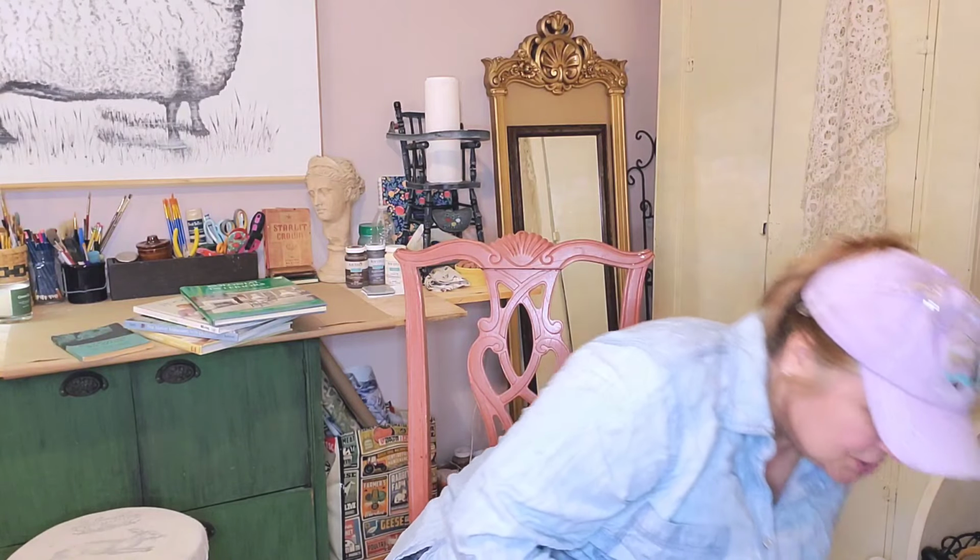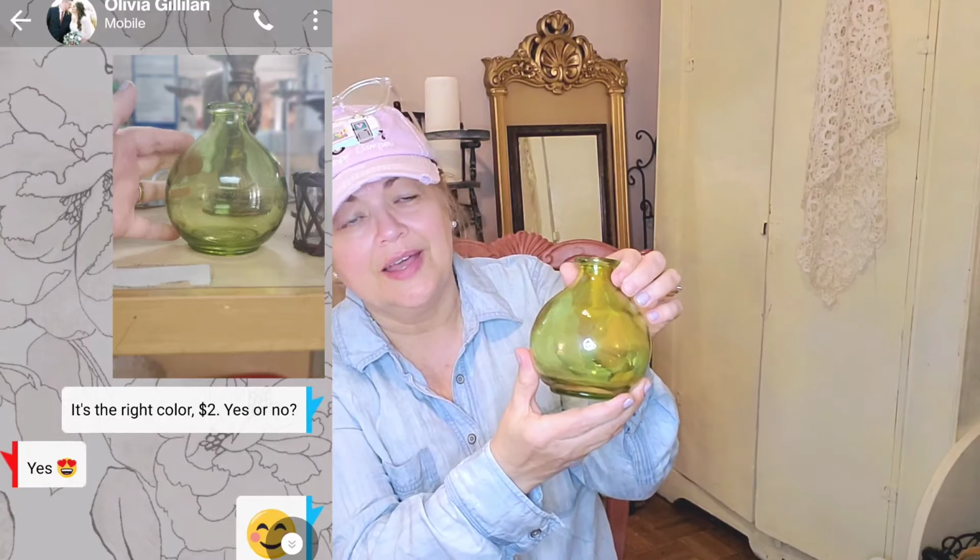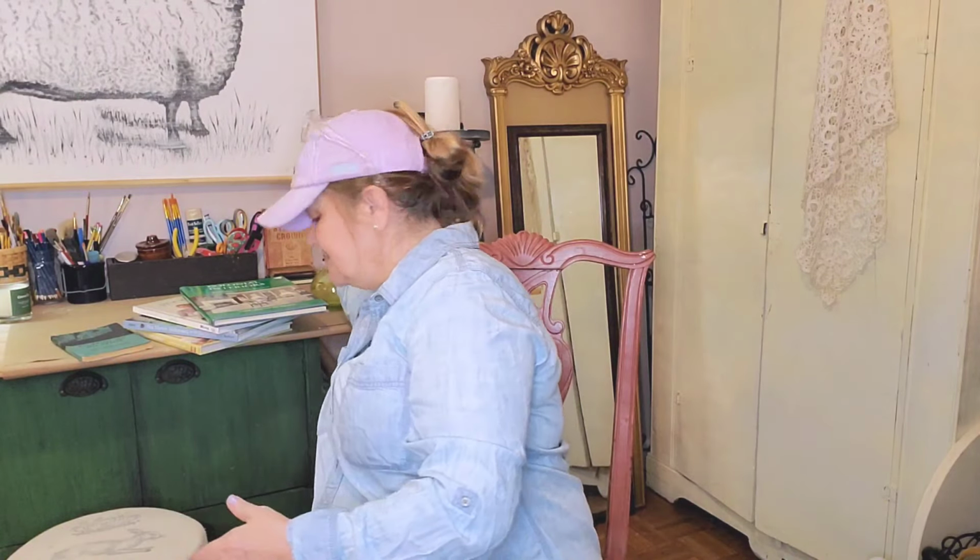Okay, Olivia, I took a picture of this and texted her and asked, it's the right color. It's $2. Do you want it? Yes or no? And she says yes with heart eyes. So she has a couple items of this olive green looking glass, and Sue said she thought it was probably uranium glass, but I don't think so, because you can see a seam down it and it looks like something newer, not hand blown, just something manufactured, but it's the correct color that Olivia is enjoying in her home. So that'll be Olivia's.